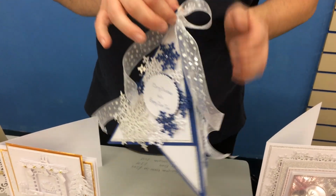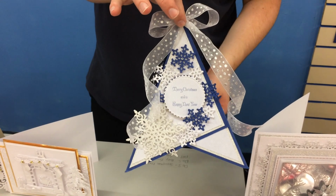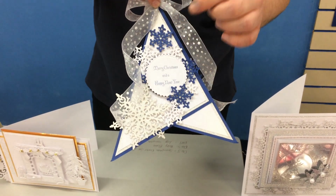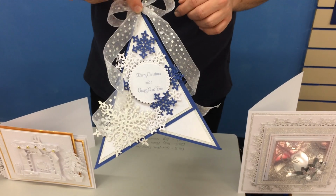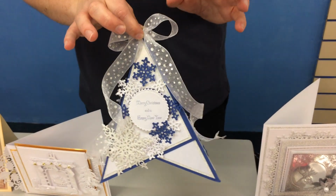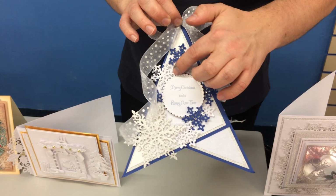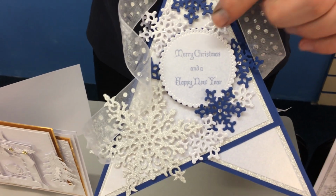But for this one, I've just stuck with some blue and silver card and a bit of white on top, and I've decorated it around it using a lot of my large snowflakes, which of course is die number 7. The large ones, to give you a size comparison, starts off down here. That one's $4.49 for die number 7. And then lots of the little snowflakes out of the Snowflake border set, which is die number 3. And that one is only $4.49. Sorry, yeah, $4.49. And in the middle here, we also have the part out of the holly frame, which is $7.99. That's just the middle part of that, and that's die number 5.